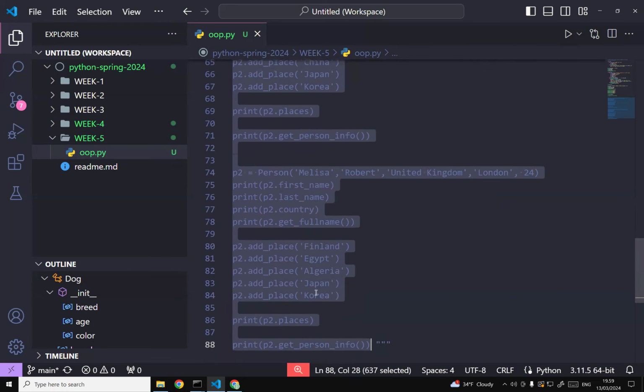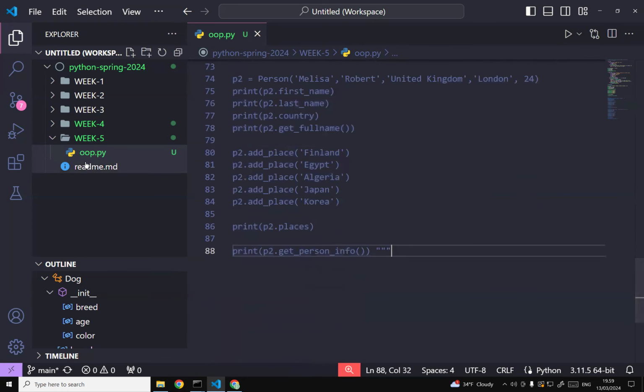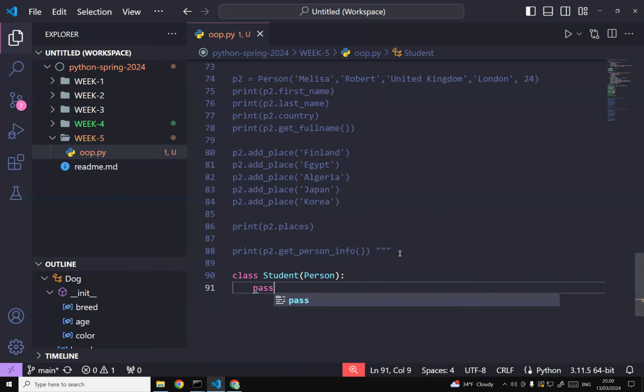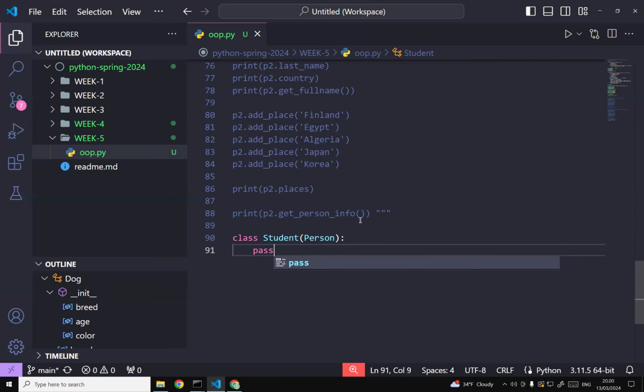Now let's go all the way down here and create the inheritance. I will call it class, and the name of the class is going to be Student. How do we inherit? You just pass Person like this. That's what you need to do. Are we going to write anything here? No, I do not want to add anything. We are done with the inheritance here.